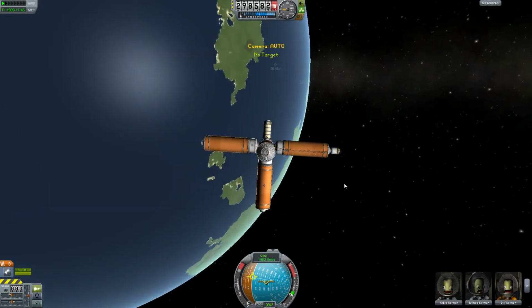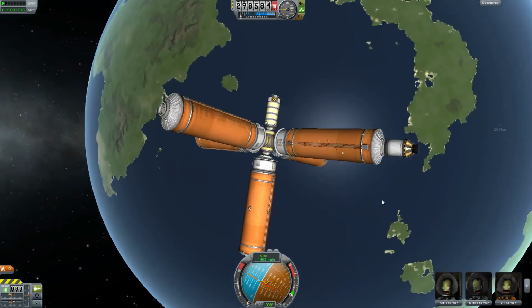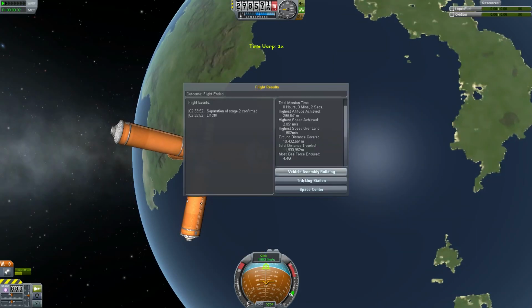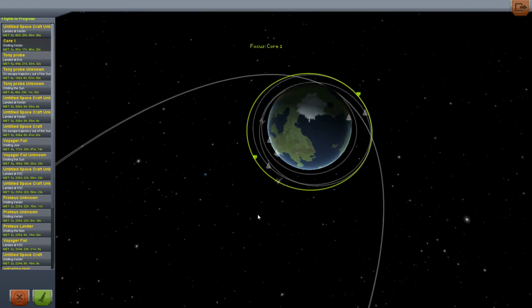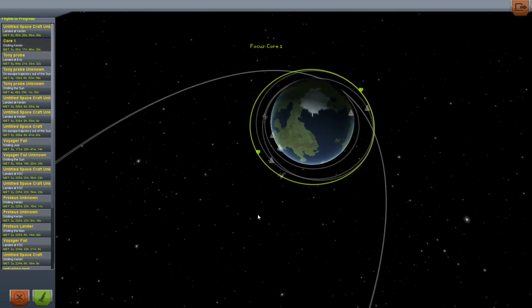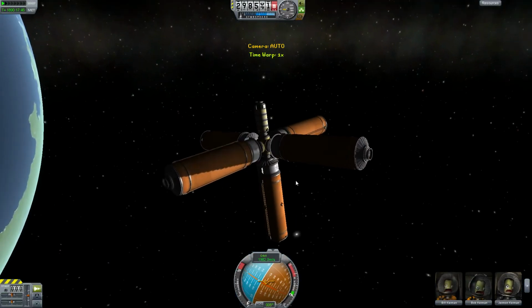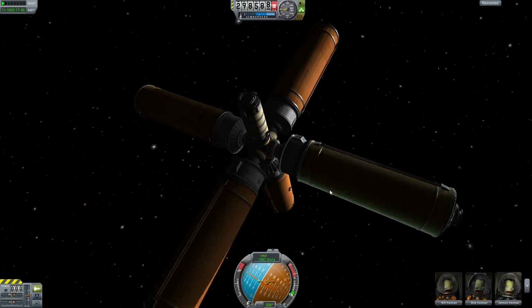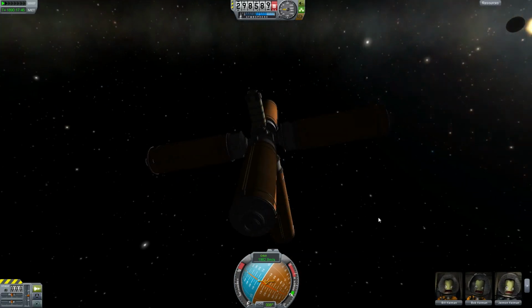This is it. Now I can decouple this, destroy it. And here I have a space station with a lot of fuel. You can see I did some practice runs before this. Okay, I hope this helps.